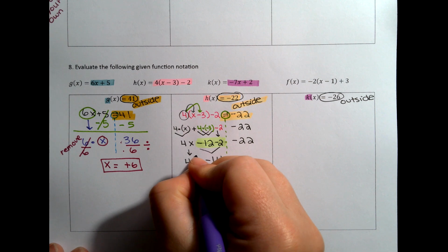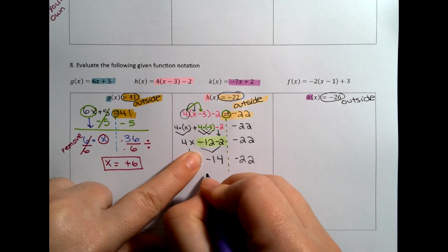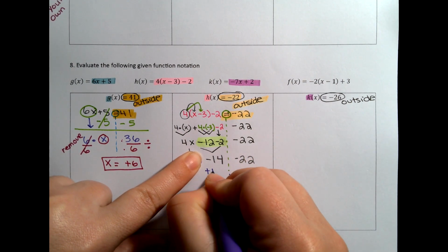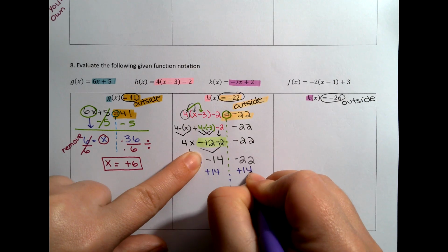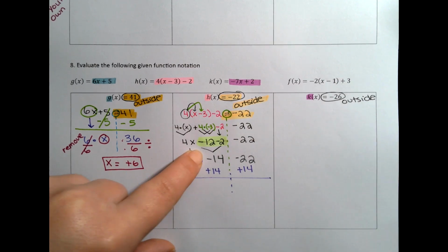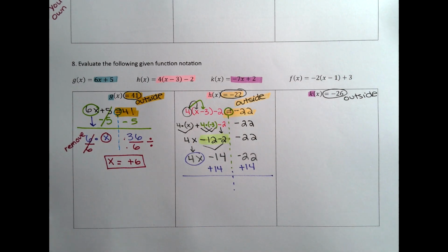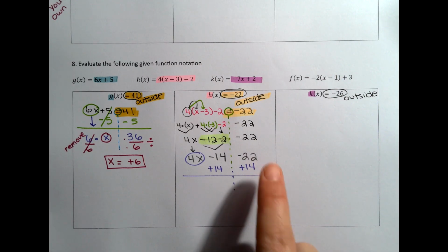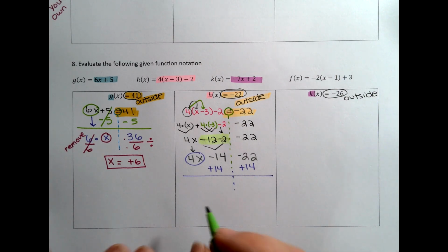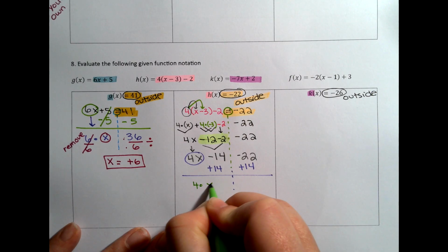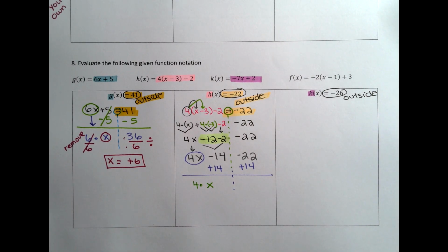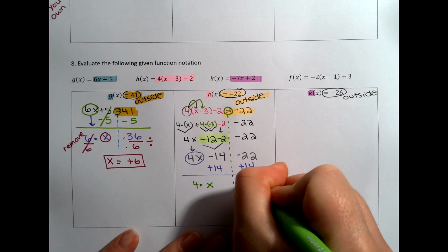Alrighty, now two-step equation. Circle the 4x, cover it up, dotted line, plus 14, plus 14. This one here, maybe we should use counters. It's okay, let's see if we can use our fingers. And say 14, 22, 22 minuses. I'm bringing down the 4x. 14, 15, 16, 17, 18, 19, 20, 21, 22. So I get 8 negatives.